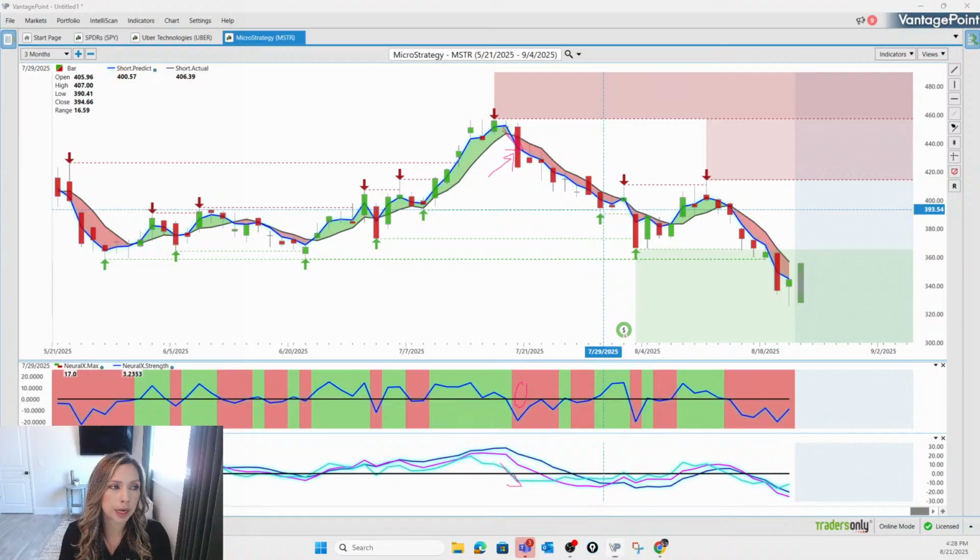Now, the reason I pointed out that support level is because, guess what? We saw that support happen previously, way back at the beginning of July. And so at this point you would already have had that potential profit target right here, hopefully as a short-term objective for your trade plan. Setting goals, setting objectives, that's really what a trade plan is all about. Setting a goal, and then the plan is how you're going to get there, right? But we have to know that first. All right.